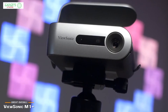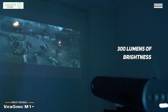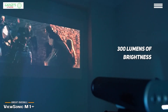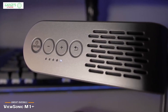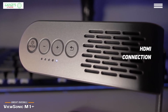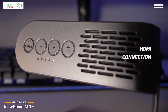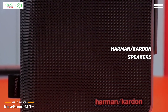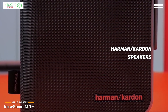Its battery holds a six-hour charge, so you can enjoy movie nights without being tethered by a plug. The M1 Plus can throw up to a 100-inch image with only 8 to 9 feet of throw distance. However, at 300 lumens of brightness, it does best in a darkened room without ambient lighting, which may be a deal-breaker for some. With integrated Wi-Fi screen mirroring you can binge-watch YouTube and more, and you can also play media through an HDMI connection. In the sound department, the M1 Plus features built-in dual Harman Kardon speakers with impressive overall sound, though the bass is a bit flat given the projector's size.